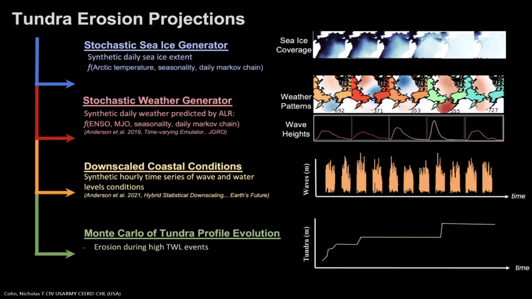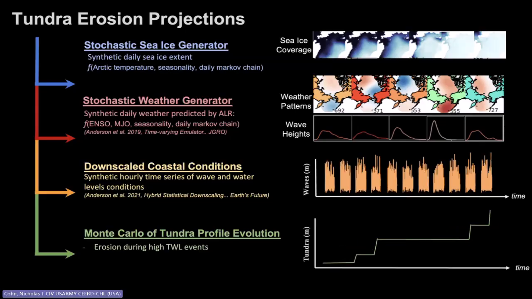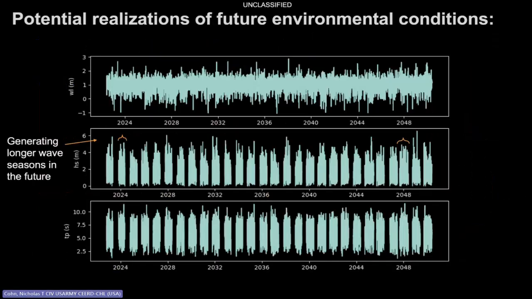One of the nice things is that in a statistical framework that's quite computationally efficient, we can, let's say, roll the dice numerous times. We can come up with different plausible sequences of waves, water levels, and really any other conditions to feed these models to come up with numerous estimates of landscape response. And in this way, we can come up with probabilistic estimates of response, which enables us to come up with some risk-based forecasting products. In this case, I've mostly talked about this modified dune response tool. Let's call it the Tundra response tool, but we can also do this with Seashore as well, and I'll talk about that momentarily.